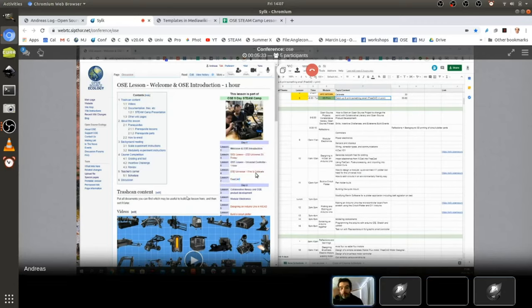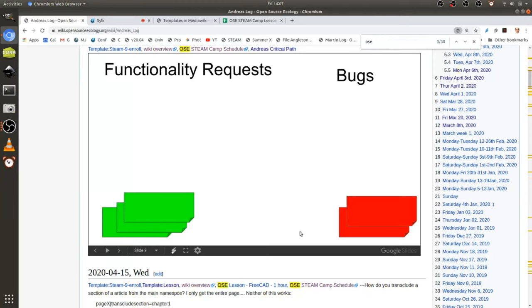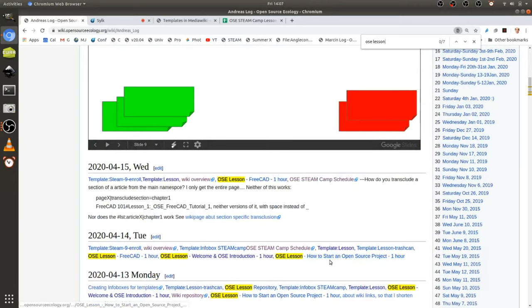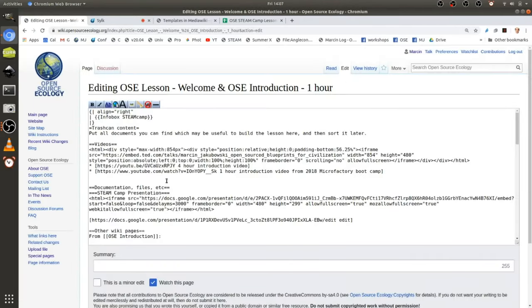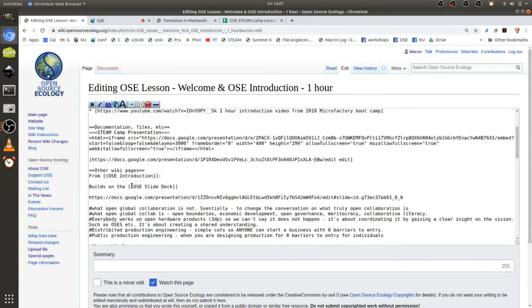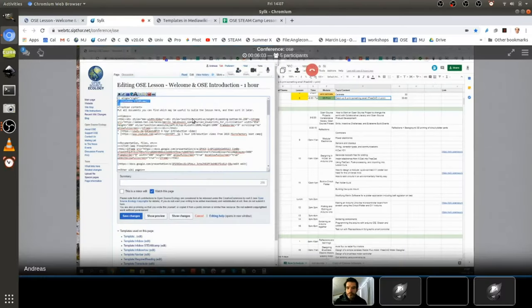Okay. So with a template, the colon transclusion thing, that's not like the subst thing, it doesn't operate like that. It just keeps it. So if I use subst, then it substitutes with the current template, and if I update the template, it will not change my article which has used that template. If I don't use subst, then when I change the template, whichever page uses that template will be updated automatically. So for example, the infobox Steam camp, this one is not substituted.